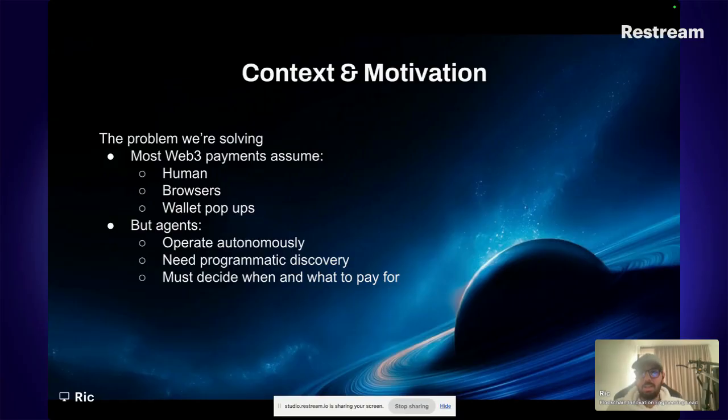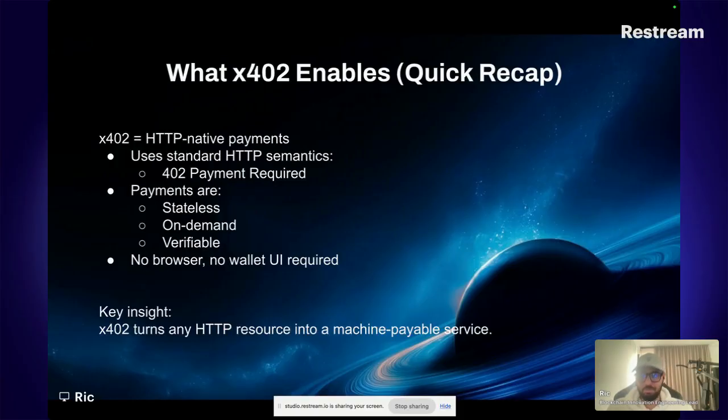But obviously, agents tend to operate in a very autonomous manner. To a certain extent, nowadays we have MCPs and there are all sorts of options to make it happen. But we came to the conclusion that agents need programmatic discovery and also must decide when and what to pay for. So that summarizes really our context and motivation.